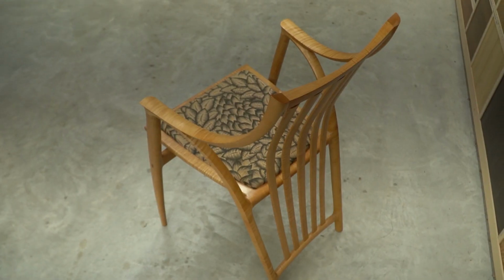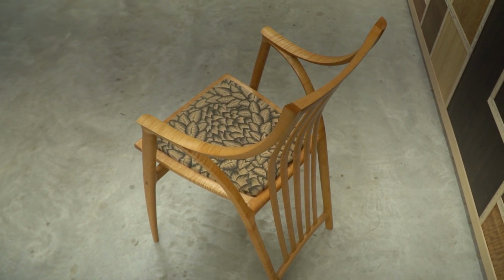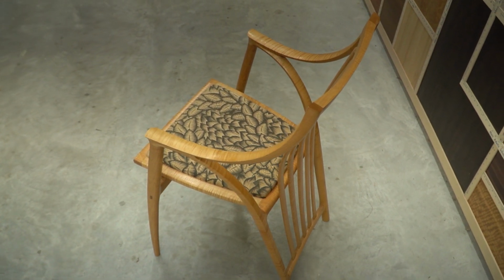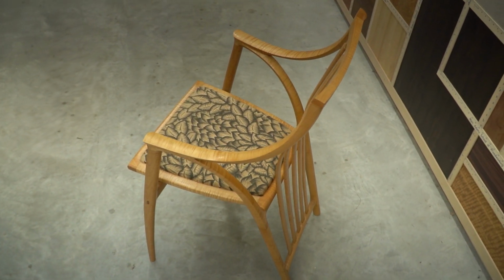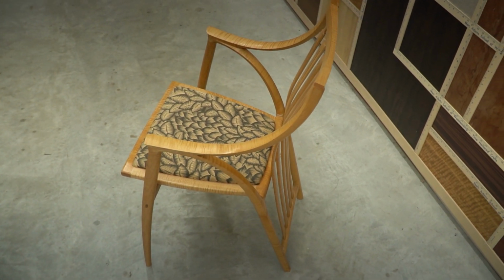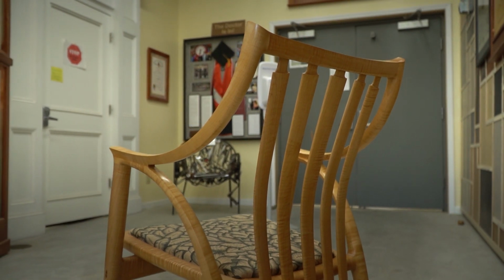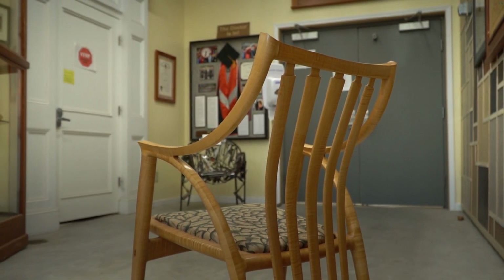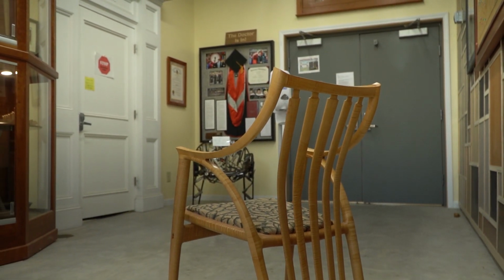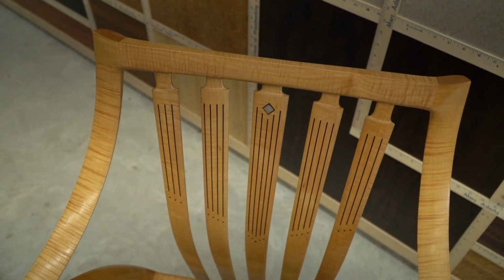Now the back slats are actually bent, but using a different technique called hot pipe bending, which is really kind of an intriguing technique, often associated with musical instrument making. But I discovered that it is a perfect technique for doing things like the back slats on those chairs. Chairs are also inlaid, which is another class I teach here.